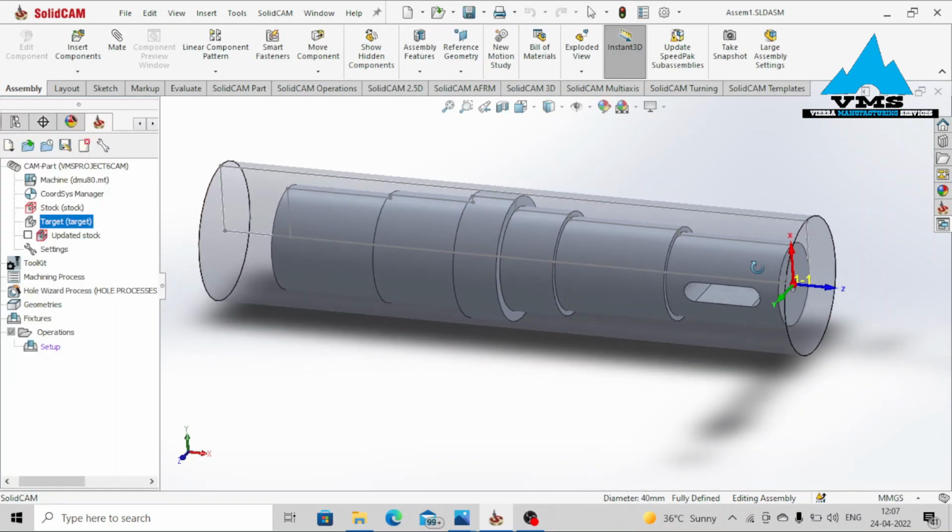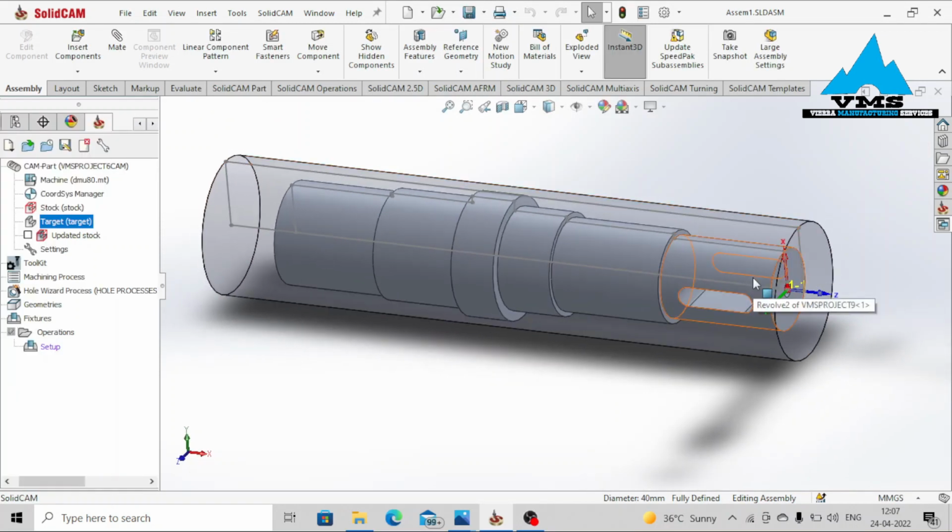Okay, all done. So the next operation is about putting the fixture. It's very important to know that the fixtures used in milling systems are quite different from the fixtures used in turning or mill turn system. Basically, when you are using turning operation, you use jaws. When you are using turning system, the tool isn't rotating. But in the case of milling system, the tool is rotating. So that could equally be a difference between milling system and turning system.